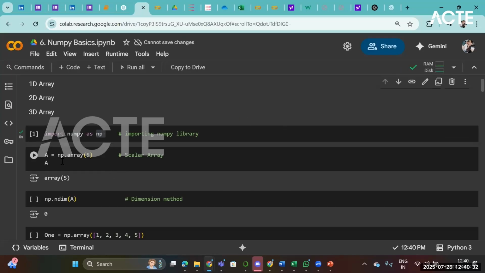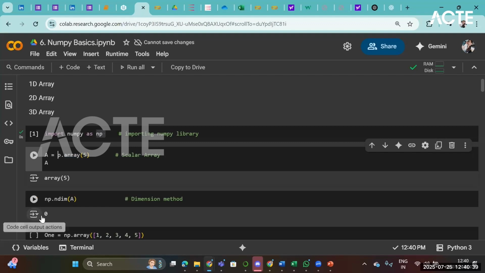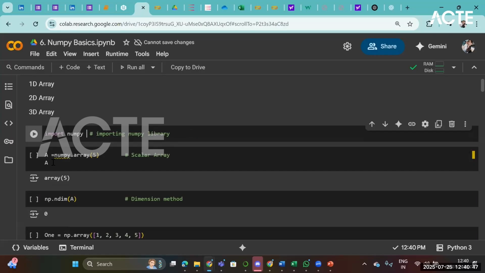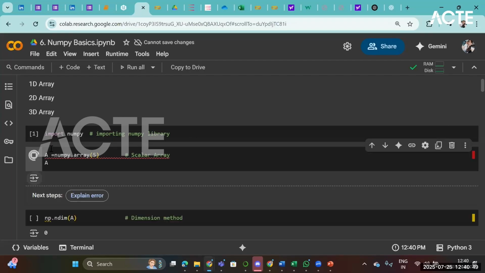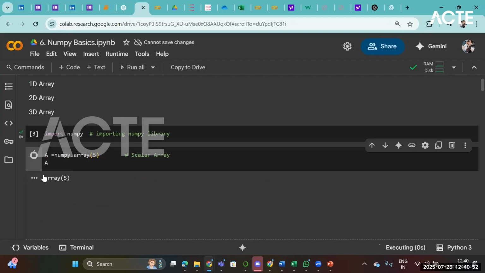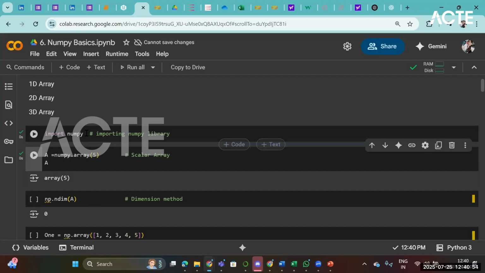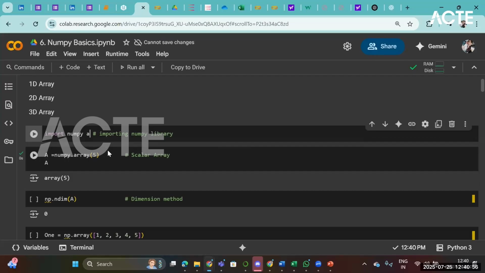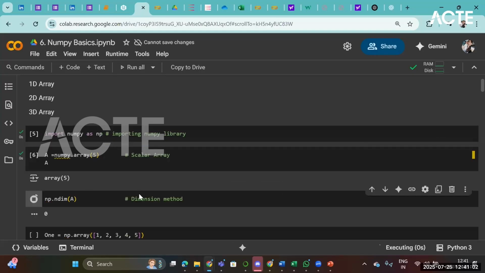So once it's done, now I can see here I'm passing an array inside NumPy, right? I can just pass it as NumPy as well. It will work fine still. But instead of using NumPy everywhere, I can use NP. Here I am renaming it as NP. So here it would work.